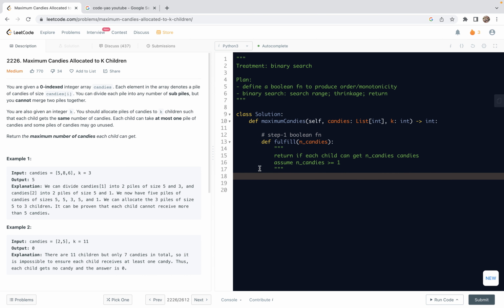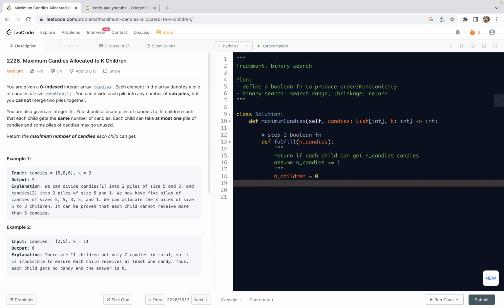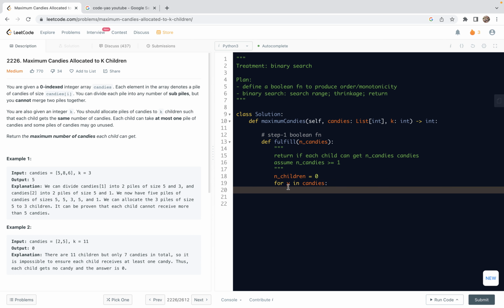Now first I'll write a longer version with early stopping to explain the logic. Then after we finish the coding, we'll comment to make it a shorter one. First we will get n children served, originally 0. We iterate for y in candies. This y can be divided.